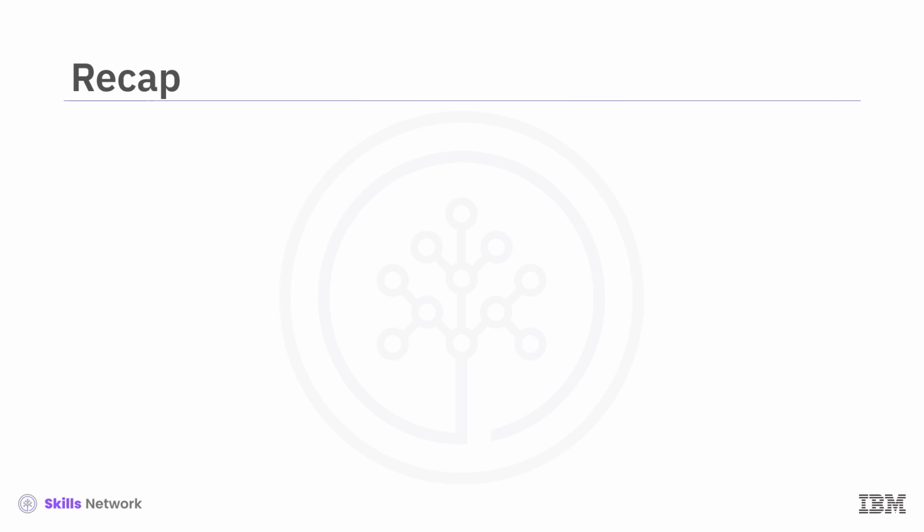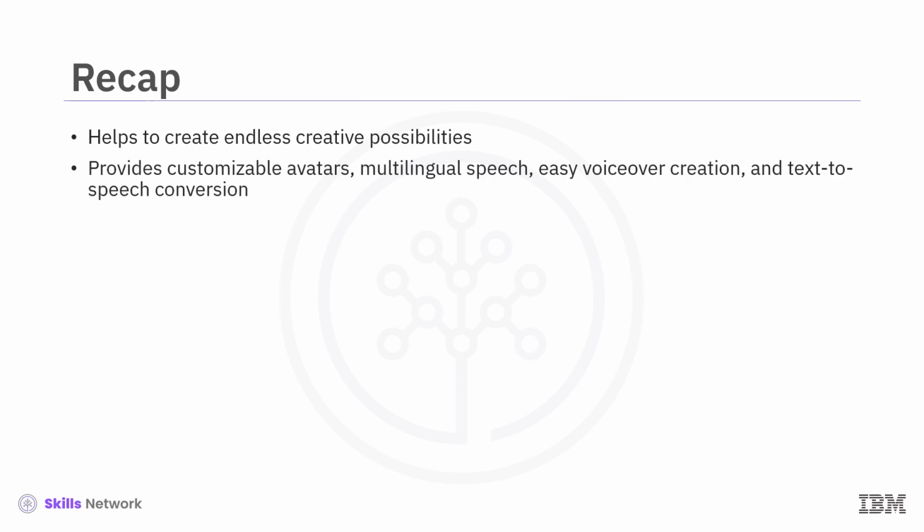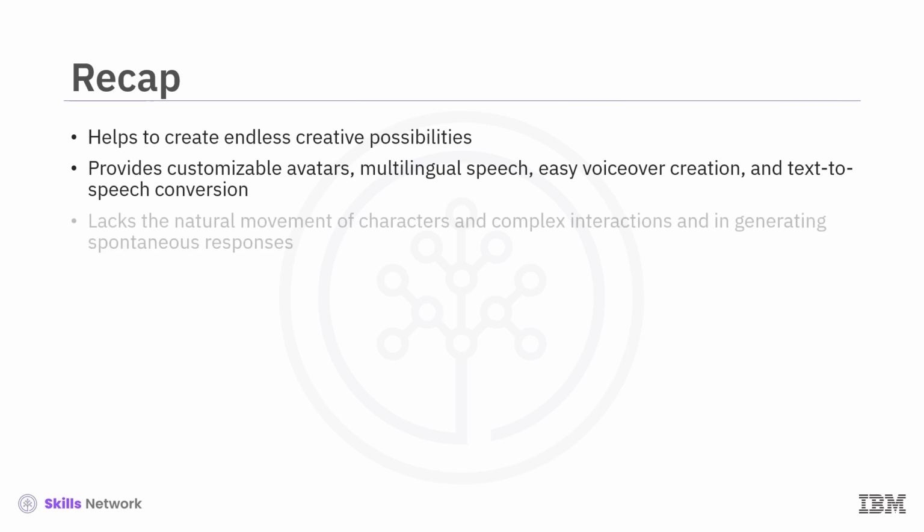In this video, you've learned how to use generative AI for creating videos. Generative AI helps to create endless creative possibilities by leveraging advanced machine learning models. Generative AI video generation tools have customizable avatars, multilingual speech, and easy voiceover creation, and can convert text into speech. It lacks the natural movement of characters and complex interactions, and cannot generate spontaneous responses.